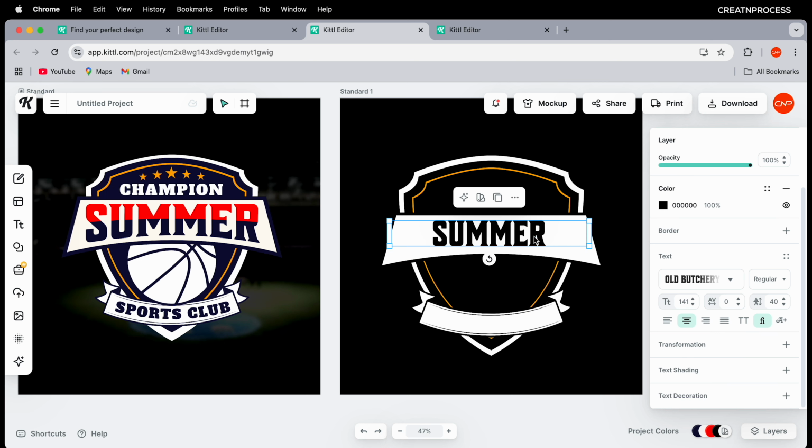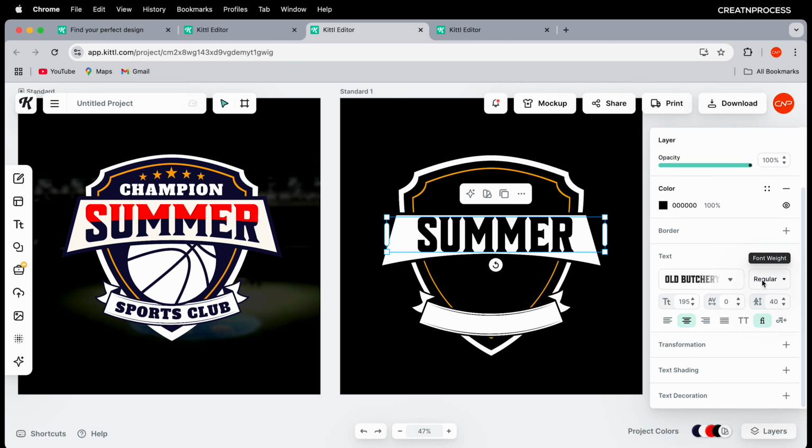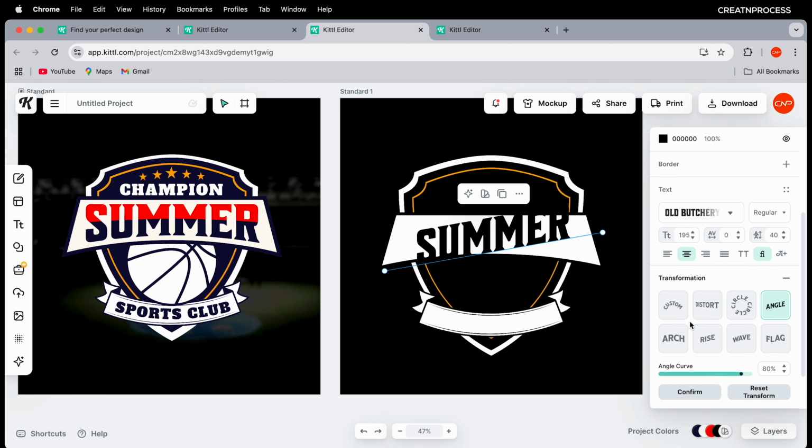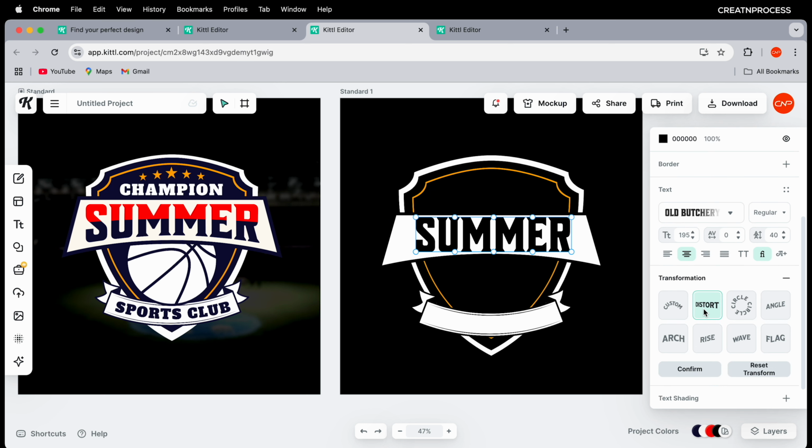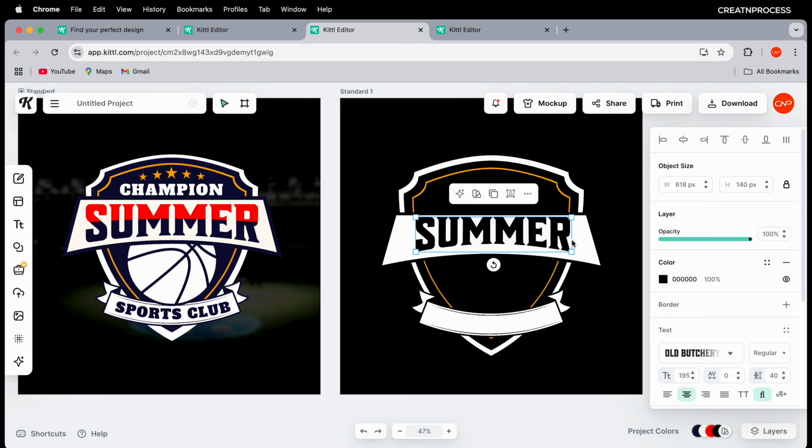Okay, let's scale up the size, and there we go. We'll do some adjustments. So let's increase the gap in between the alphabets, or before that, let's give this effect. So we'll go to transform and we'll give this arc effect, or you can just go with the distort option, right? And just increase this one, just squeeze it up, and there we go. You can increase the size around this much just to fill up this area.